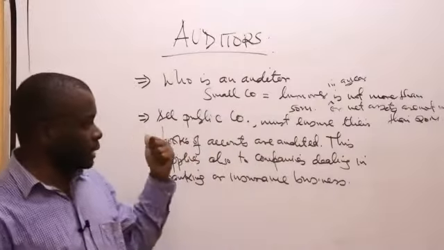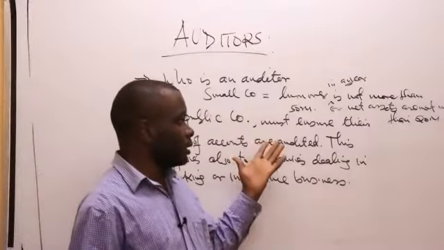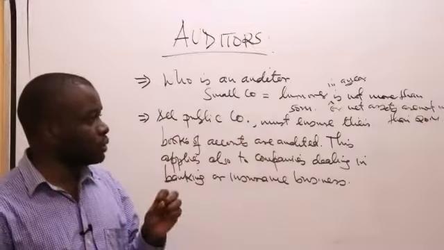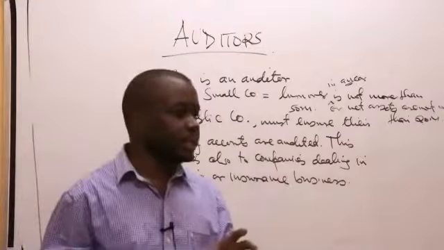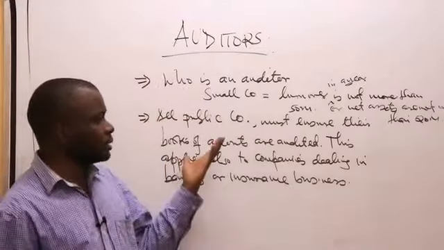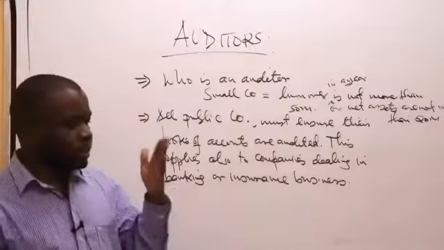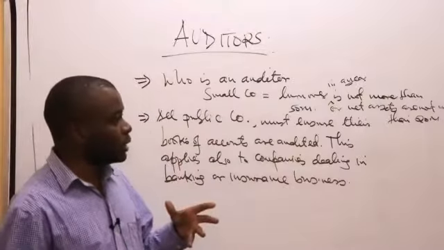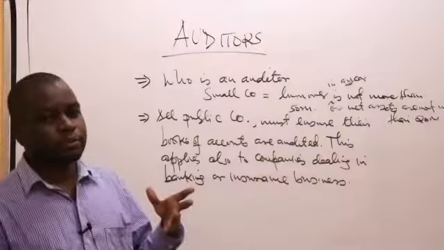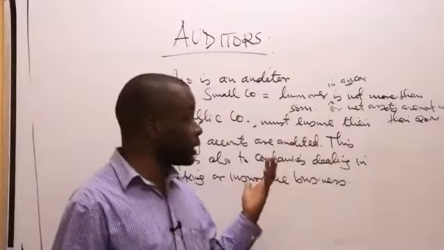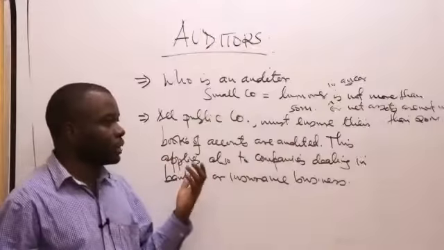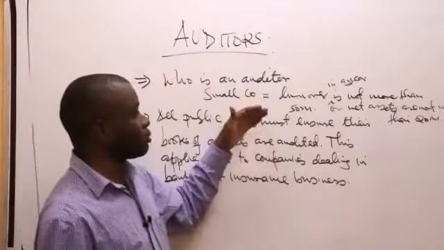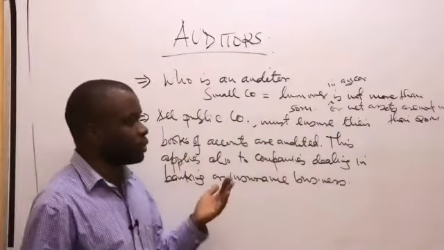So if a company is categorized as a small company, it basically means that under the Companies Act it's not a must for it to ensure that its books of accounts have been audited. But of course, what I've just said makes this almost irrelevant, because even for small companies, if you need a bank account, they require you to bring your audited financial statements for the last three years. And if you want to make a return to the Kenya Revenue Authority, you have to provide your audited financial statements. So this almost becomes irrelevant, but that is what the Companies Act states.